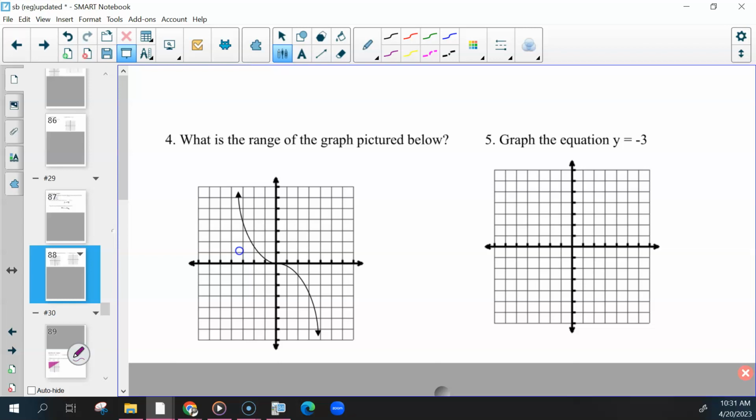So I'm going to write this in both set notation and interval notation. Set notation is what we talked about at the beginning of the year. And then the interval notation, we talked about that when we were talking about inequalities. On the SOL, you won't see interval notation, but you will see set builder notation, so you will need to know what that looks like.